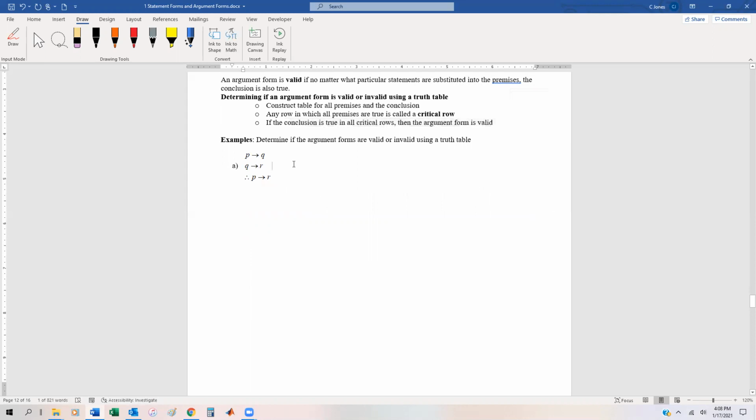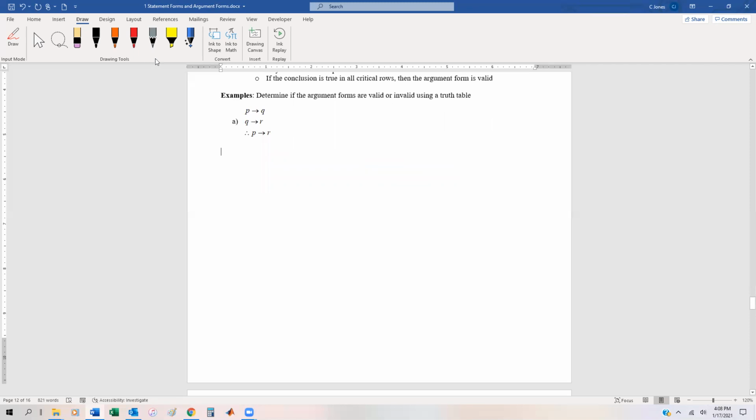So this is an argument form right here. We have a premise, P implies Q. We have a premise, Q implies R, and therefore P implies R. And P could be, if I am tall, then I'm good at basketball. And then if I'm good at basketball, then I'm rich. So hence, if I'm tall, then I'm rich. And that's what we're saying if we were to insert P, Q, and R for some specific statements. That doesn't mean it necessarily makes any sense, but logically it makes sense. All right, so let's see if this is a valid or an invalid argument form.